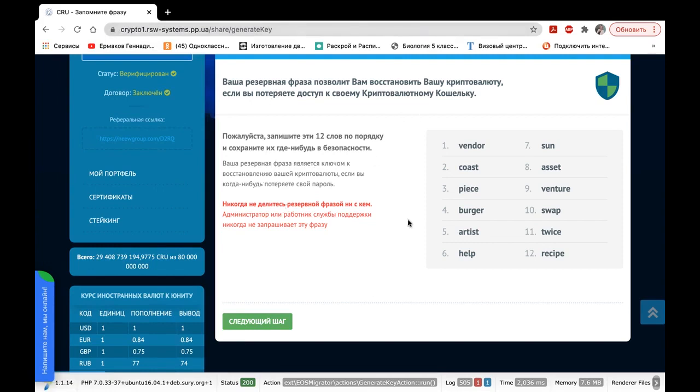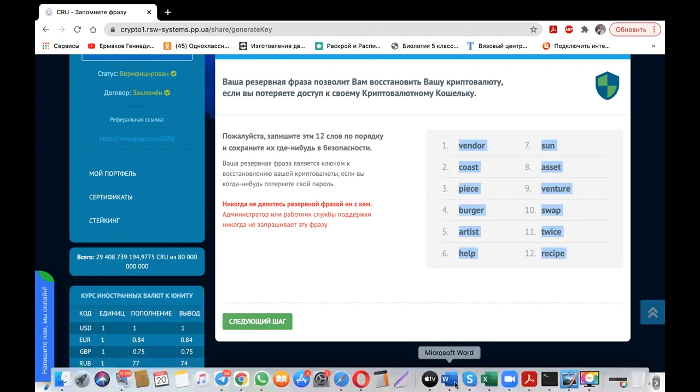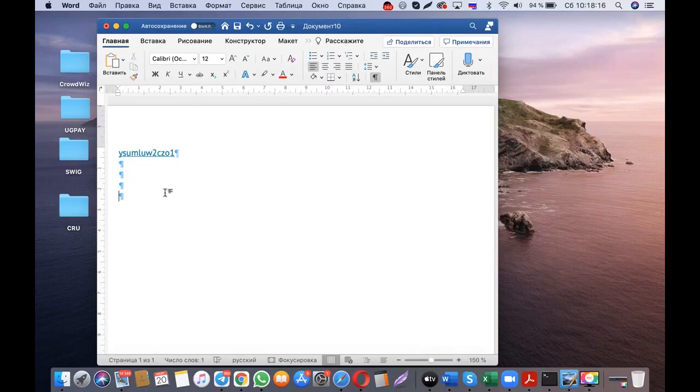That means that even if someone finds these 12 words in your phone, a person is rather unlikely to guess the website, the crypto wallet these 12 words belong to. But you may print out this picture and keep it as a printed copy, and then delete this picture from your phone. You can also copy-paste these words into our Word document as well, next to the number of the wallet.